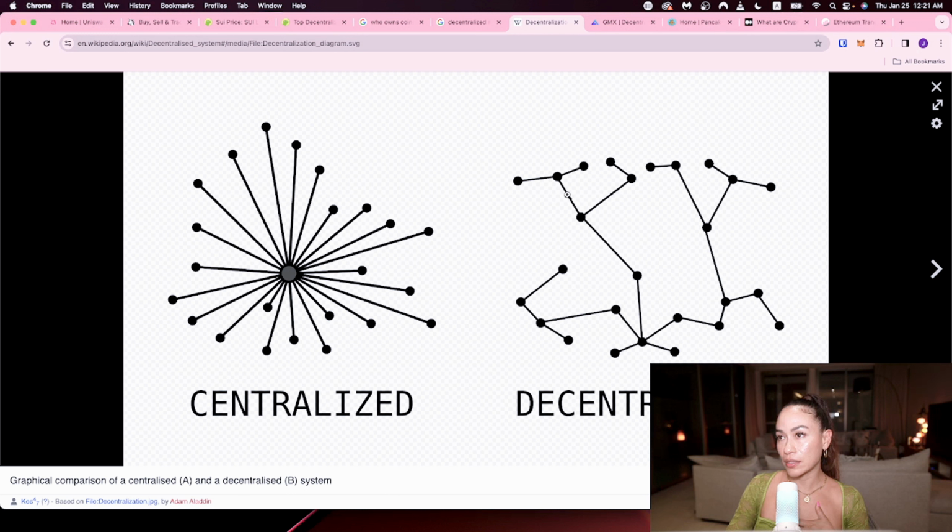Decentralized looks like this, where there's no one party in control. Information has to be validated at each of these connecting points, or what would be nodes. And it's amazing. Different crypto projects have different token economic models or incentives that basically govern the way validation happens within this organizational model, right? Who decides what gets approved?